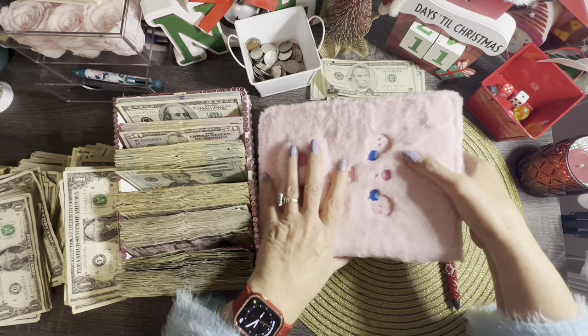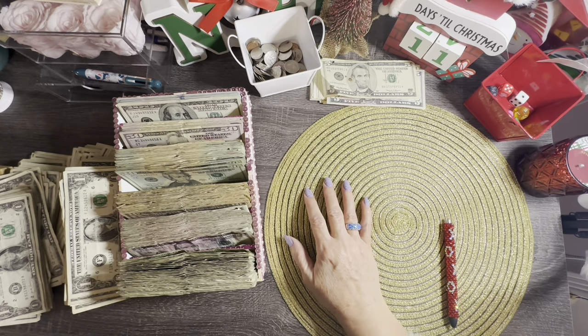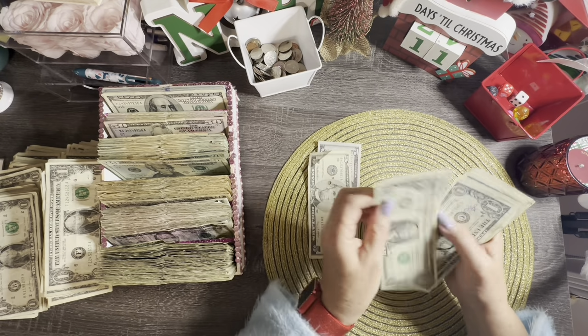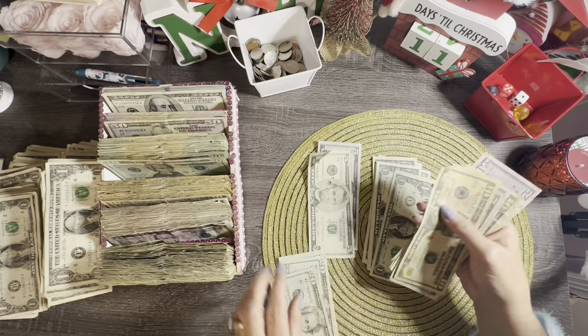Let me do some figuring, and then I'll come back and start counting. Okay, guys, I'm back, but I forgot before I do that, I need to do this. 5, 10. 11, 12, 13, 14, 15, 16. I don't know what I'm doing. I'm supposed to be sorting.